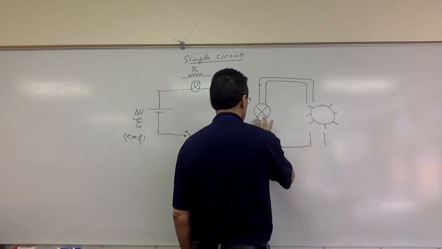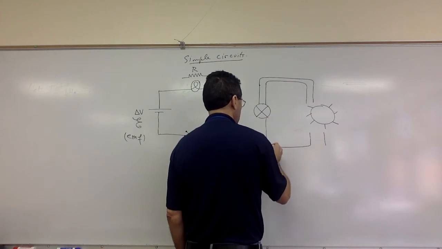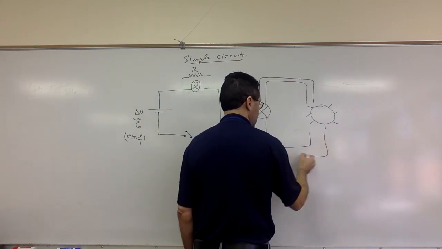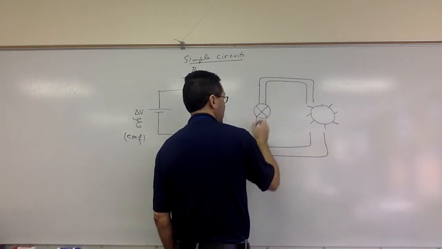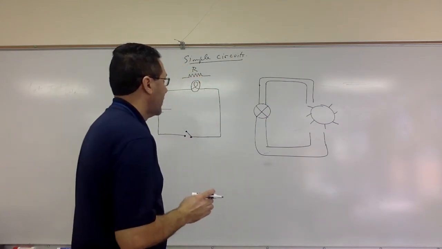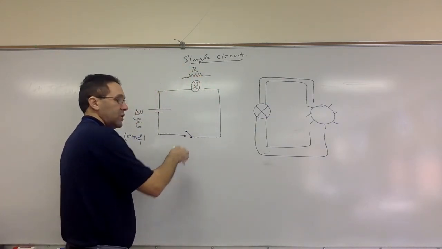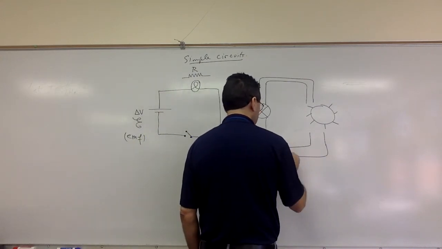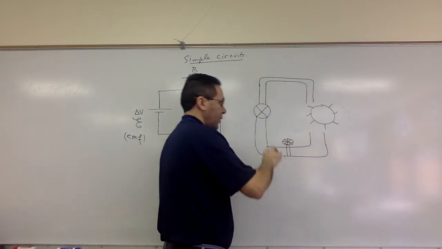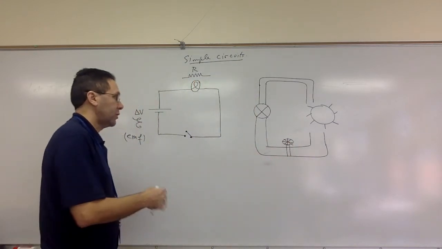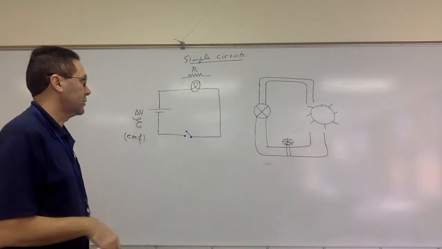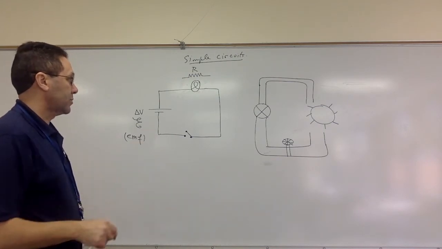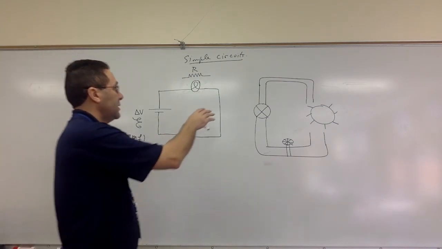So it looks like this. Okay, that's a simple circuit. Now, if I want to add a switch, the equivalent of a switch will be a valve, basically. So I can come in here and put a valve. And then when I close the valve, there is no water flow. When I open the valve, then the water starts to flow, just like a hose, basically. So this is the equivalent.